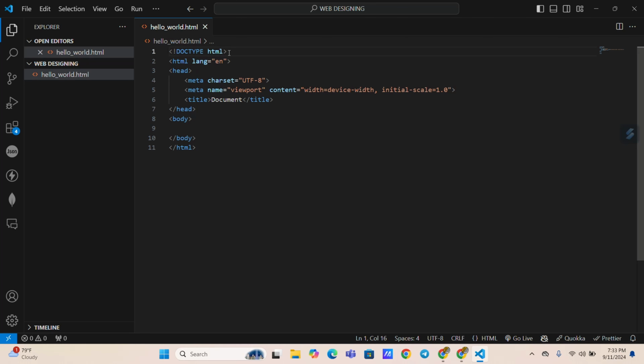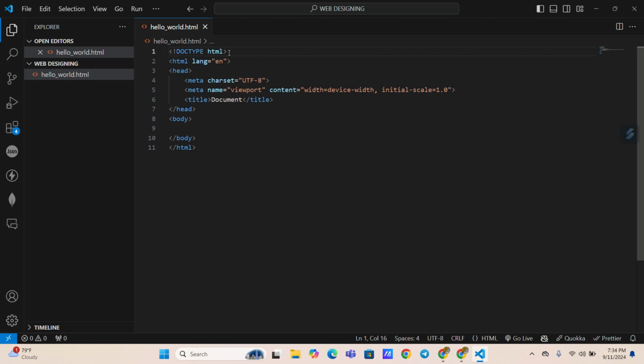Remember I told you, we are using the current HTML5, just 10 minutes before. I told you we have 5 versions of HTML, HTML 1, 2, 3, 4, and the current version we are using is HTML5.